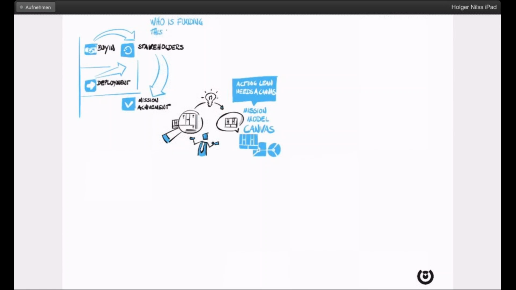And so the mission model canvas just turned out to be perfectly suited for these activities, and I could not imagine doing any of these activities without a canvas at all, and B, how much easier it was when the mission model canvas was tailored for these government activities. And again, when I say government, you should also think about nonprofits and other organizations where revenue is not the driver of success.